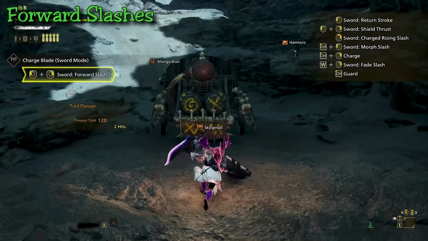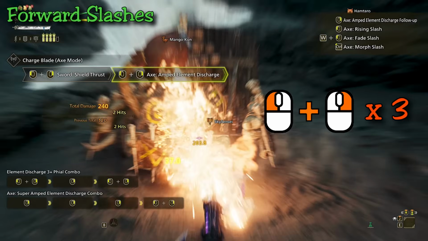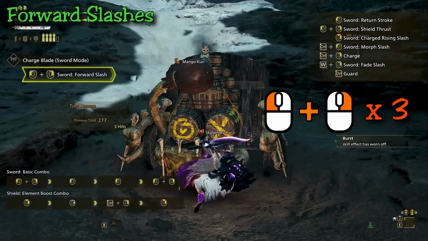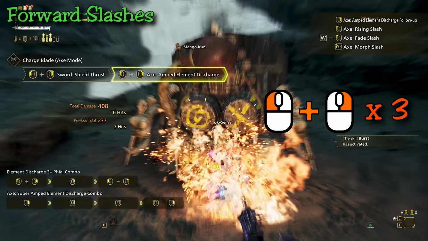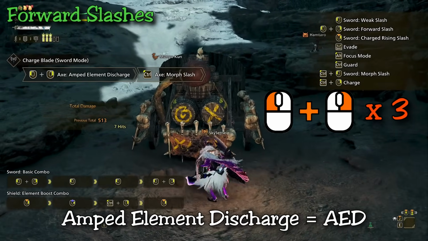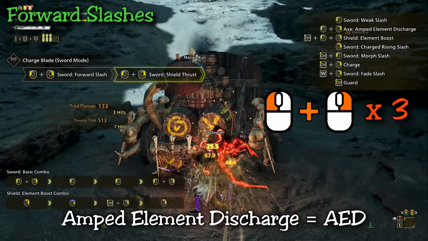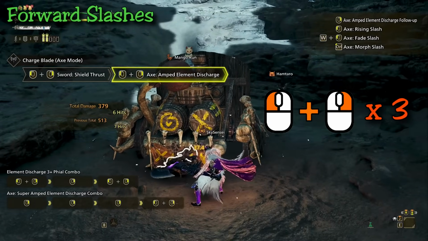The next basic attack that can be performed is the forward slashes. Now pressing both attack buttons at the same time 3 times in a row will perform a forward slash, followed by a shield thrust, and ends with an axe attack known as the amped Element Discharge. The result will leave you in axe mode and you'll need to morph back to sword mode if you complete this. This combo isn't useful for the start of hunts, it'll be used later on, so just keep this in mind for now.